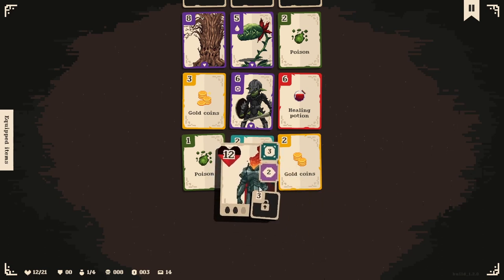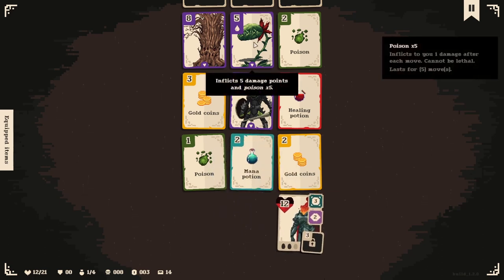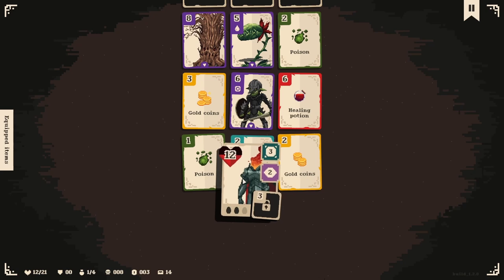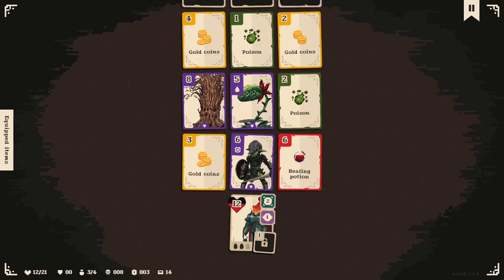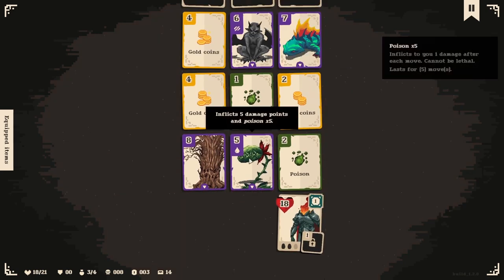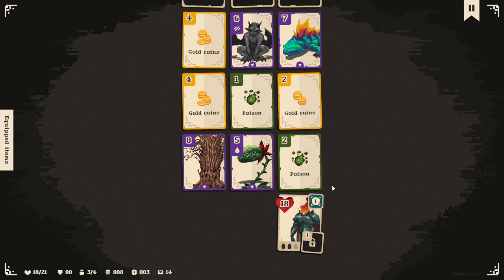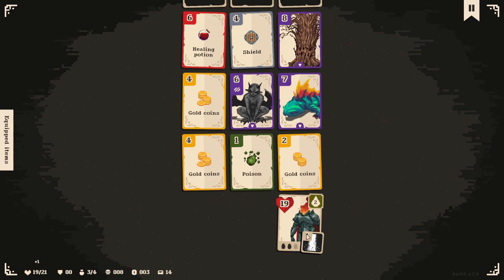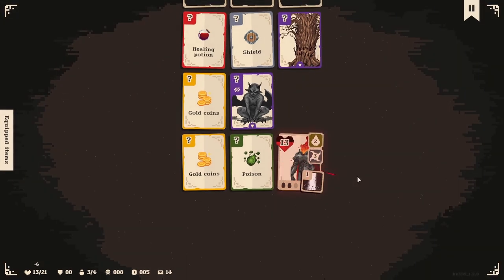All right, we'll go. This guy up here is gonna inflict poison, which I'm really not a huge fan of. I wouldn't mind grabbing this mana potion. Honestly, at this point, I feel like taking 2 poison instead of 5 damage and 5 poison would be better. If you can follow along with that, congratulations. I'm a little lost myself.